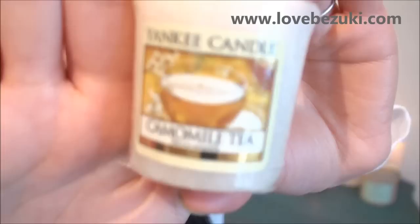The last one I have in a sampler size, and I'll tell you the reason why. This is Chamomile Tea, which came out in 2012 in an autumn collection. I was not expecting anything from this candle because I don't really like the smell of actual chamomile tea bags at all. But when I smelled this, it's nothing like chamomile tea. If you imagine a really fresh chamomile flower, reduce all the greenness and grassiness from that smell, and add some really sweet scent to it — then it smells like this. It smells very fresh, almost fruity, almost edible, a floral scent that's quite feminine and absolutely gorgeous.